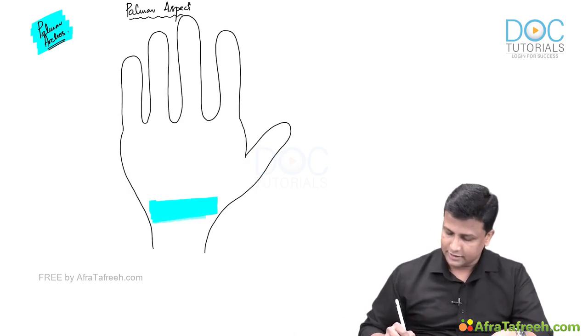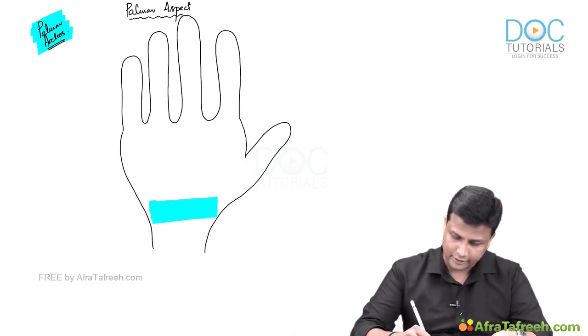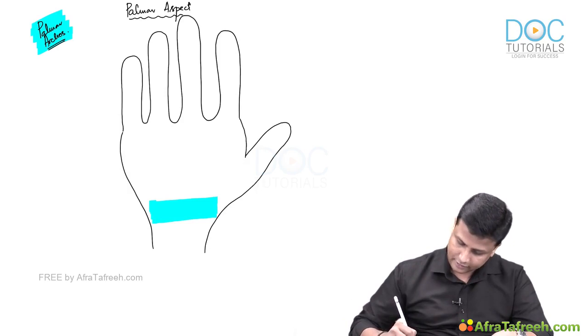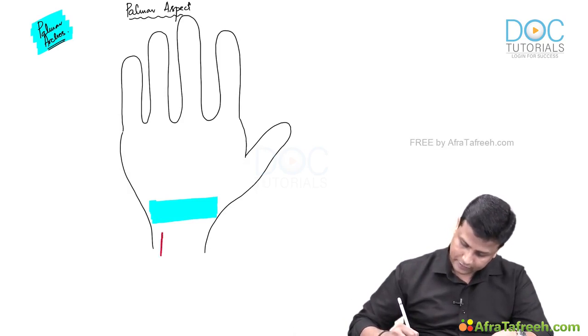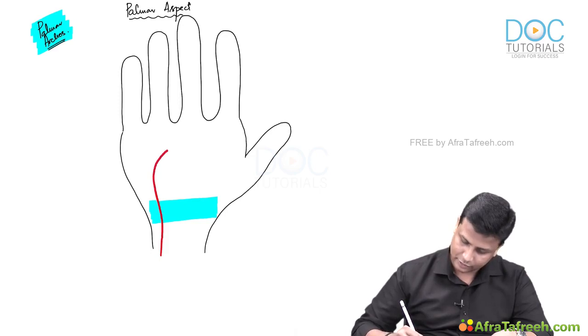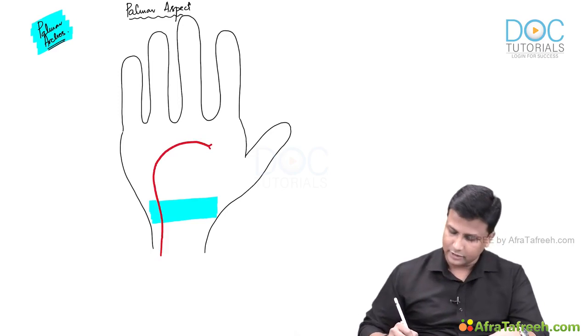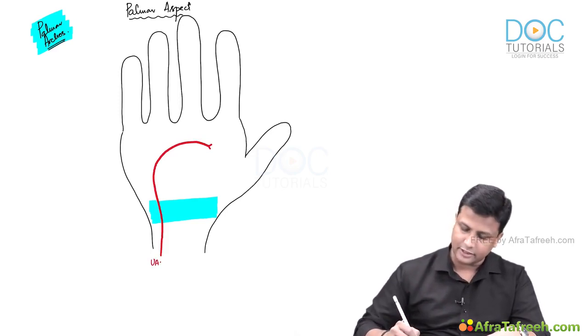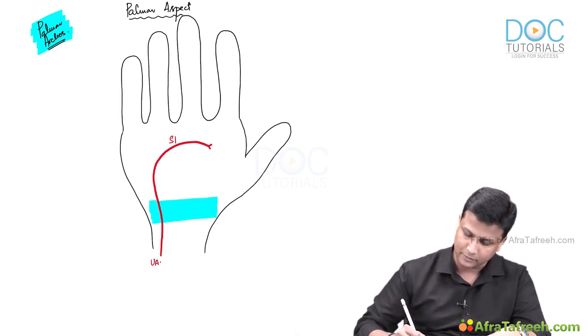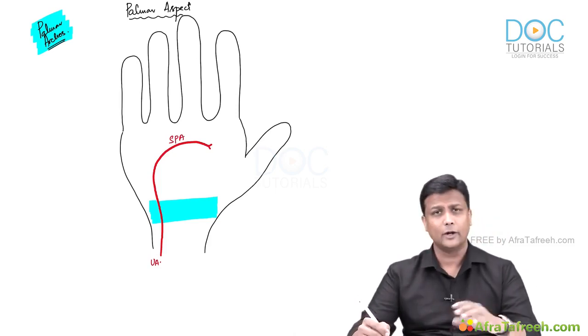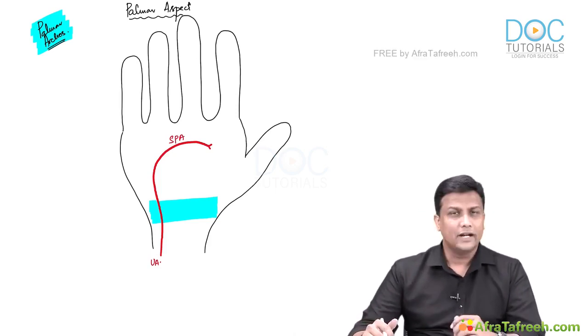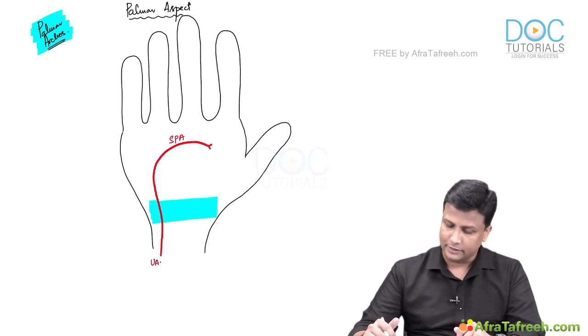Now on the medial side, what is the artery, guys? That is your ulnar artery. An ulnar artery will come here on the medial side. It is going to pass superficial to the flexor retinaculum, and then it will continue here to form the superficial palmar arch. So this one here will be the ulnar artery, and ulnar artery is continuing there to form the superficial palmar arch. Don't worry, I'll just make you write down separately in the notes also. It is the one which is going to continue and form the superficial palmar arch.